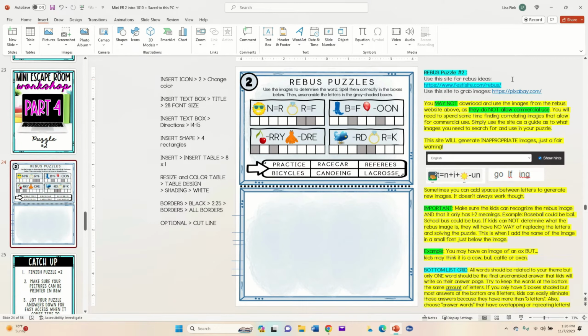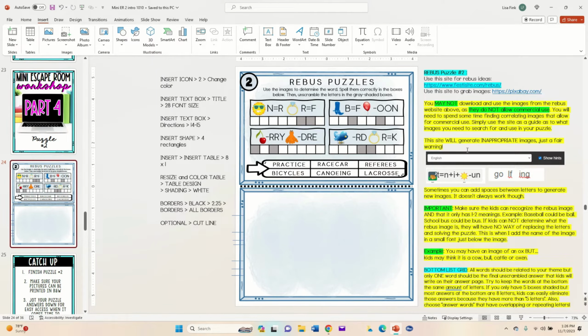Now, just a heads up, this site will generate inappropriate images, so choose your images accordingly. Just a fair warning.